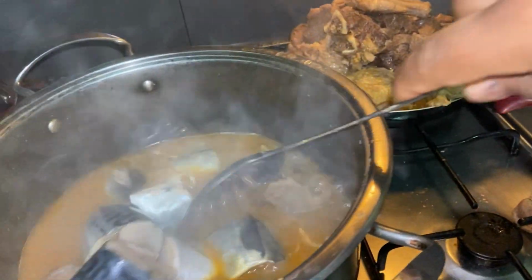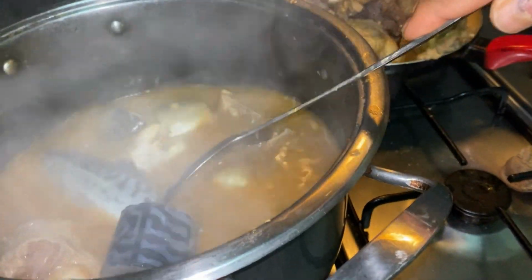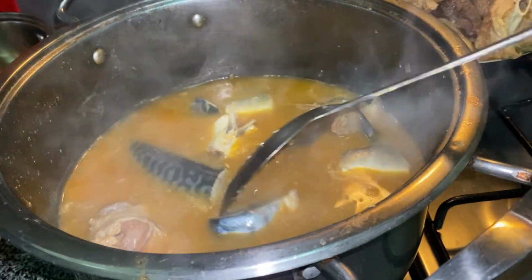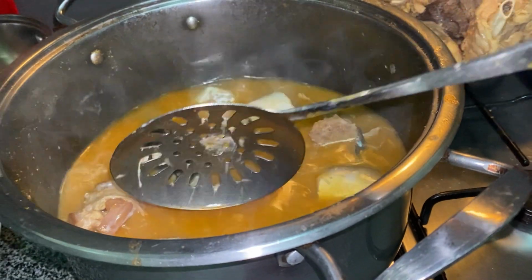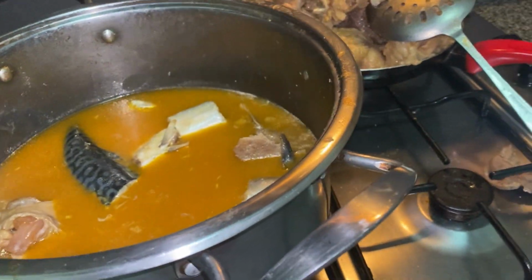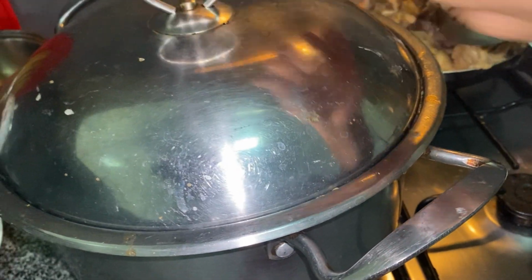I don't like leaving the fish inside because it will scatter. So I just want it to steam for a few minutes. Then I'll remove it. So this is it. We wait for a few minutes.